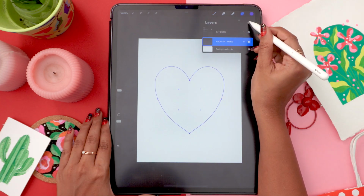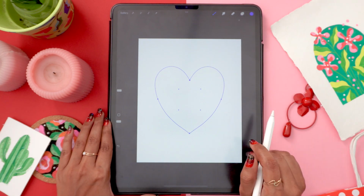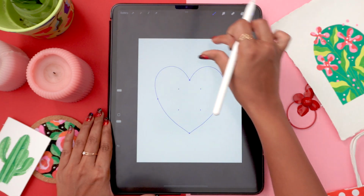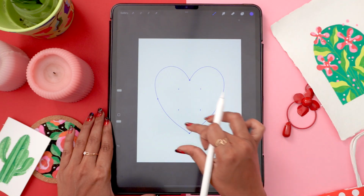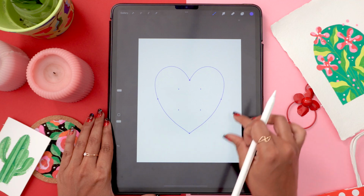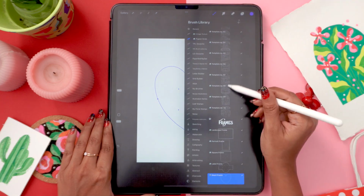Then we'll open a new layer. We're going to write the words, "You're my favorite prick." So I want "You're my favorite" to come here like this in an arch, and "prick" to come here in a nice curvy banner. Okay, so let's first do the banner for our prick.